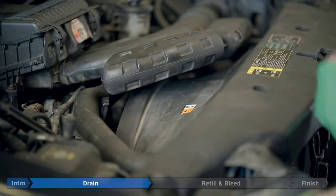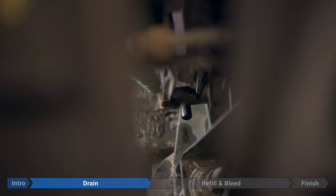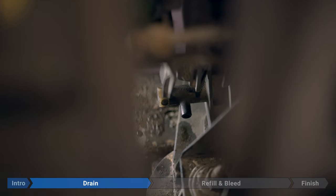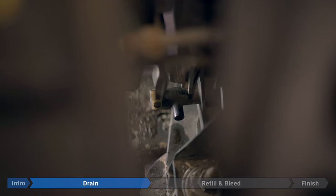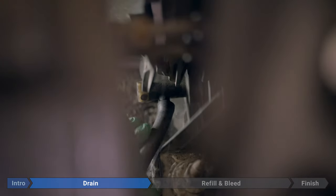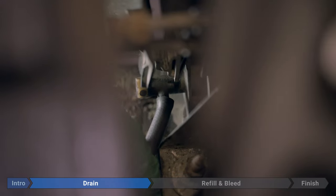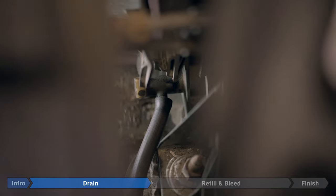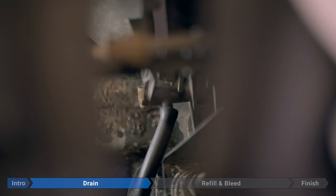We're on the passenger side of the truck now. Down on the bottom corner of the radiator, you can see the petcock right here. We're going to open that up to drain the coolant, and it's going to drain out right here. We're going to take a length of 3/8 inch hose, press it over that, and run it down by the frame to a bucket or drain pan under the truck. If you've got an assistant around, it might be a good idea to get them to hold the hose in place so you don't go spraying coolant all over the floor.